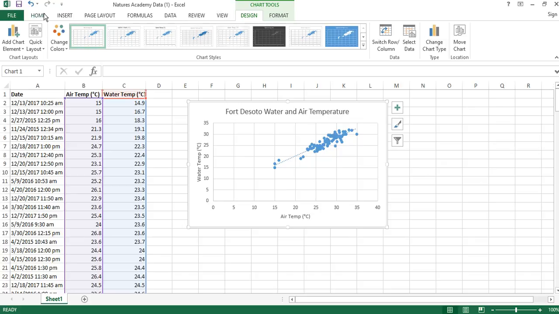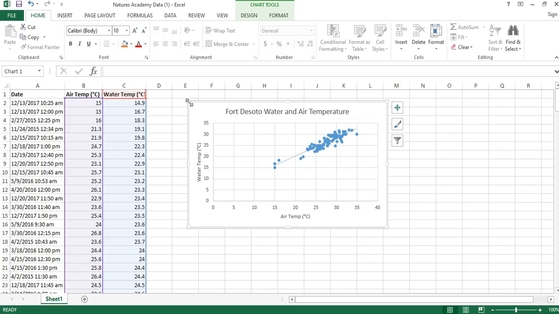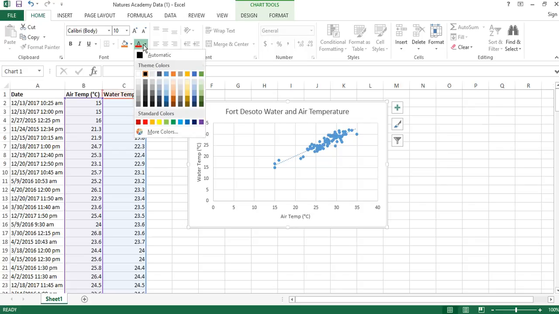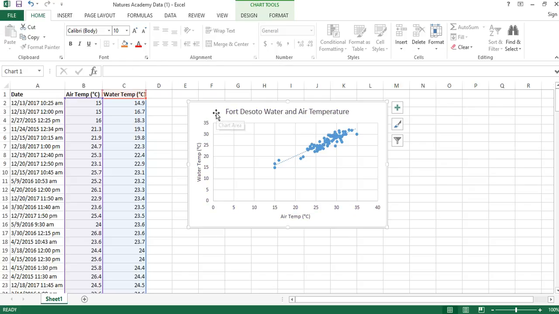You can also change by going to Home, clicking on the graph itself. You can change the font color. You want it to be, let's see, let's make it purple. Purple, hooray! So again, up to you how you want it to look, but your base graph is done. You can copy this into a Word document, into a PowerPoint very easily. Microsoft programs, for the most part, talk very well back and forth.